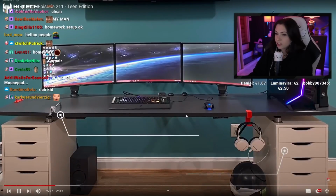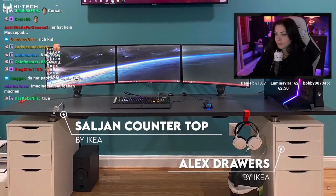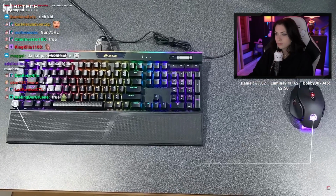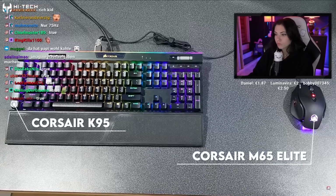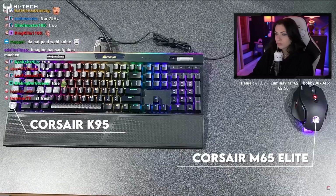The desk he's using is made up of the IKEA-style John countertop and a few Alex drawers as support, but he did use a few cabinet legs to raise the desk a bit. For peripherals, Aryan chose Corsair. He's rocking the K95 RGB Platinum keyboard with the M65 Elite mouse without a mouse pad for some reason.